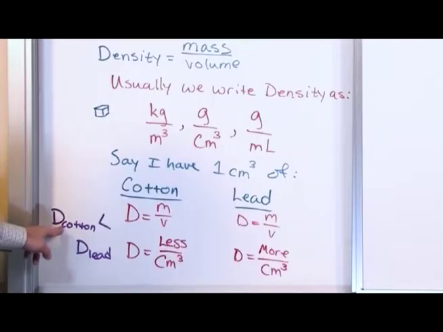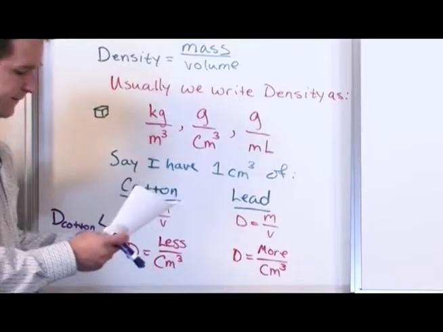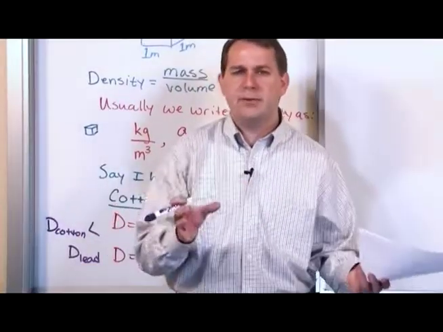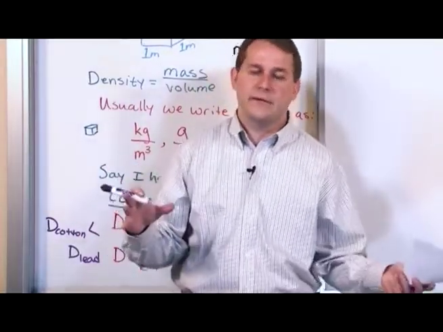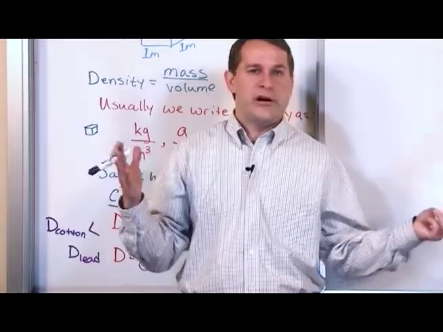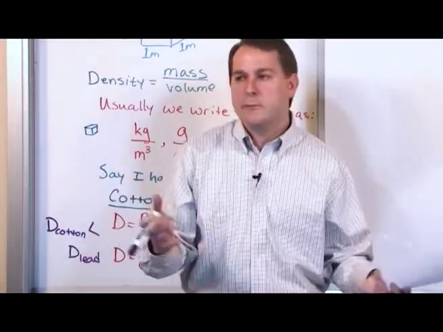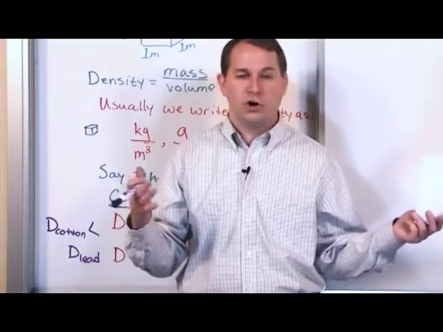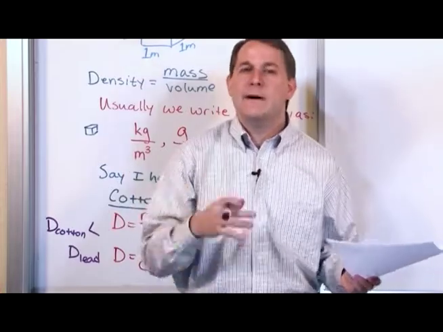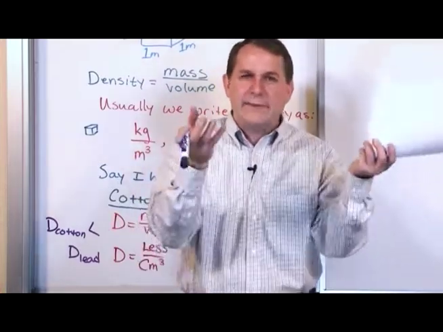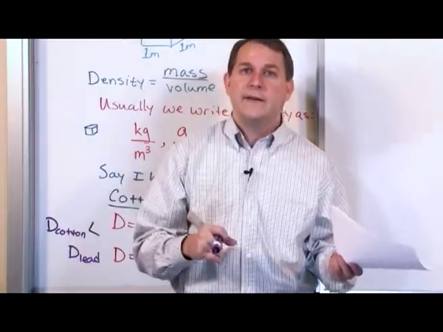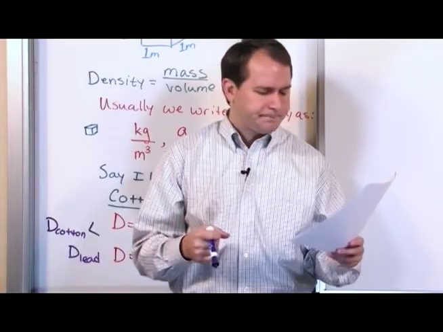So the density of cotton is going to be less than the density of lead. And that's what you might see in a book. You might see a table of densities in a big fat book that represents all the substances. You might see the density of cotton is 3 grams per cubic centimeter, and the density of gold at 100 grams per cubic centimeter. I'm making this up, but the heavier objects that we see in everyday life compared to their volume are going to have higher densities than the fluffy items like that.